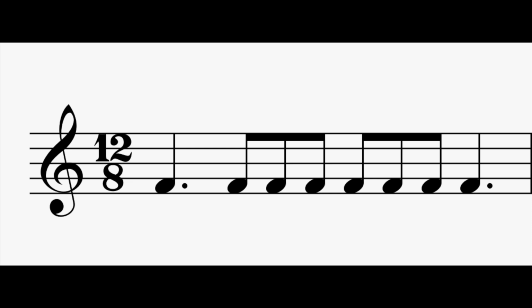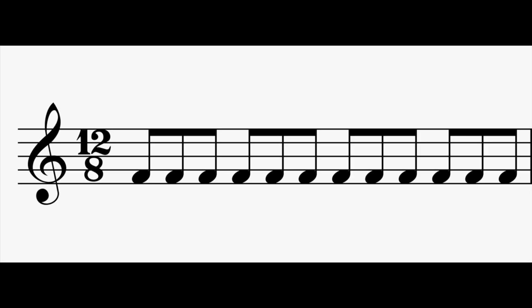In this example, we've subdivided the second and third beat. Now we have 1, 2, 3, 4. We've subdivided the second and third beat into its constituent 3 quavers. And so we could continue this until we've divided every beat into 3, and what we would end up with is 12 eighth notes, 12 quavers in the bar, and that's where the time signature comes from, 12/8, 12 eighth notes, and each of those eighth notes is grouped in 3s to make each beat.